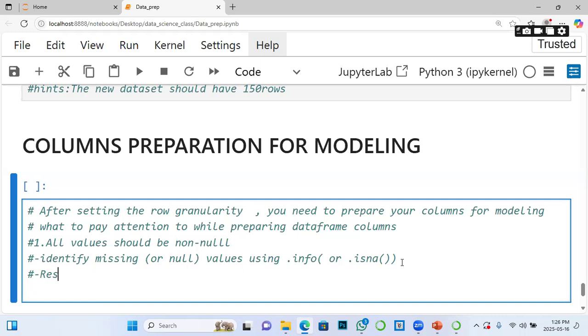Resolve. Then we are going to be resolving them by either removing them or imputing values.